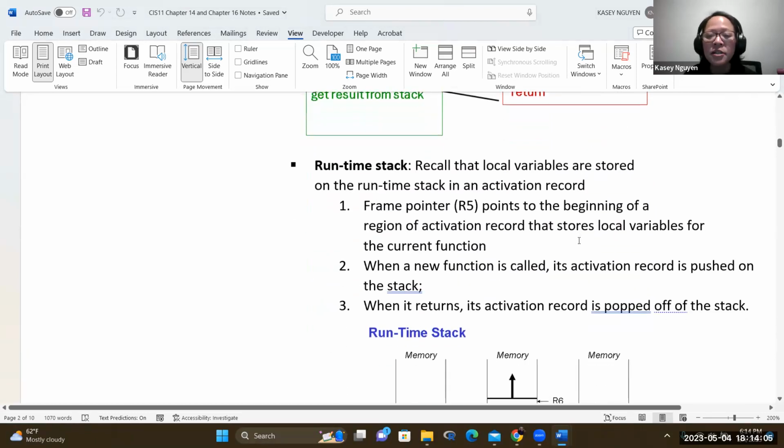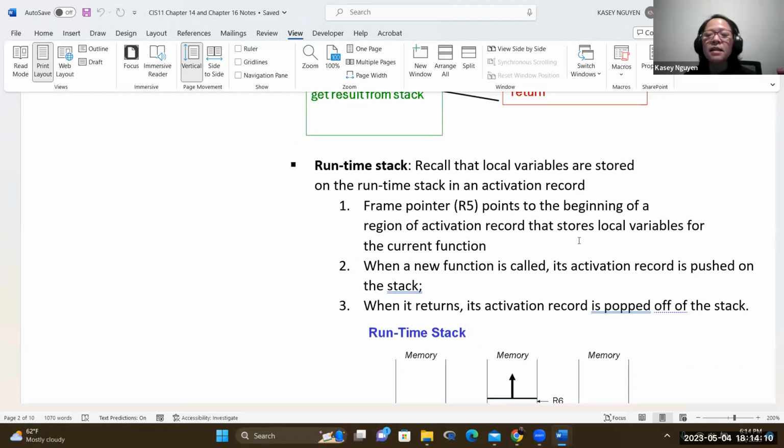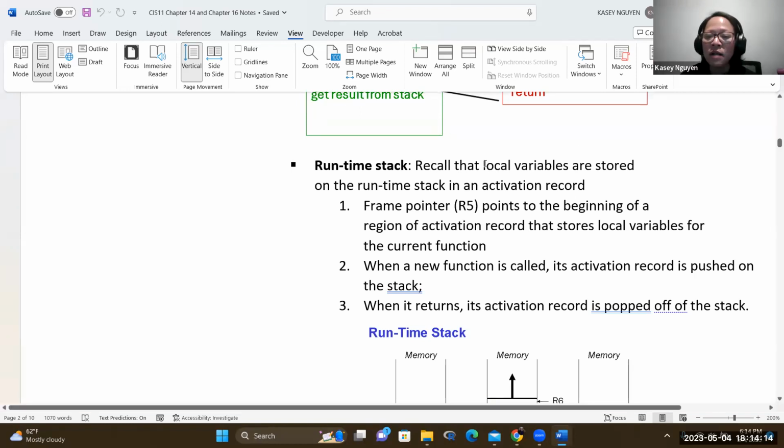So in the next section, it talks about the runtime stack, and it says that when you have the function call, just what we talked about, your local variables including your arguments are going to get put onto the runtime stack through the activation record.